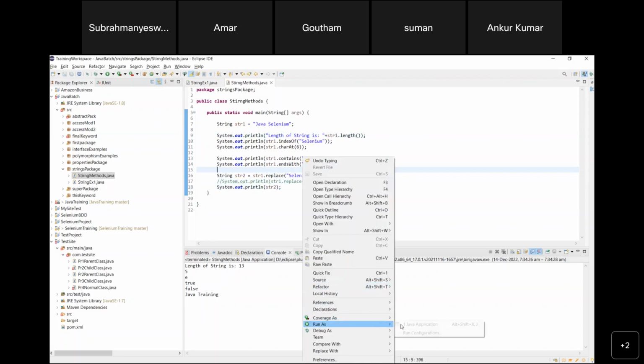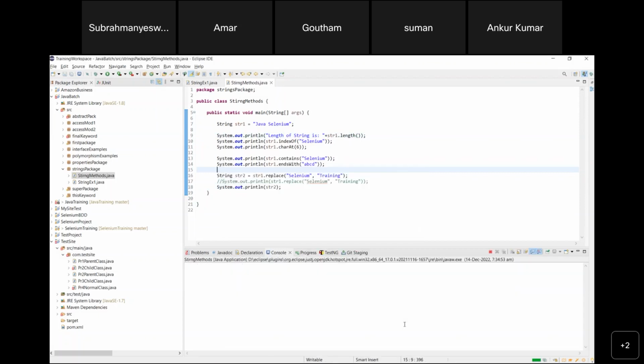Run as Java application. So I can use the replace method to replace a character or a substring of a string with a different substring. Here, in str1.replace, I'm replacing Selenium by training.